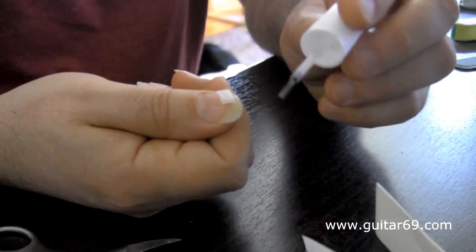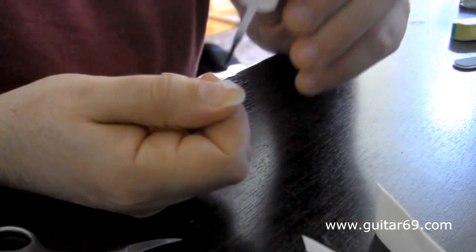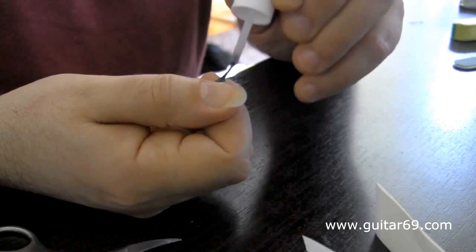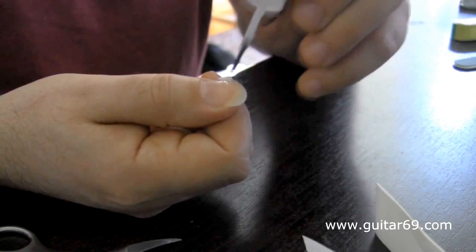So now we have the glue on this little brush, and we're just going to paint the glue right onto that china silk. And you'll know when it's done, because the china silk will look like the rest of your nail. It's completely porous, so it just goes right through it.